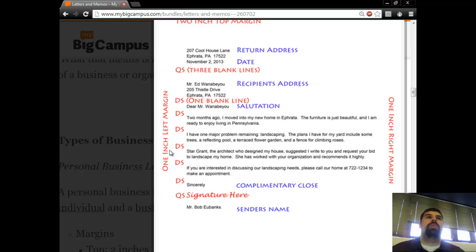A double space is in between each paragraph, so pressing enter twice after you finish a paragraph. And at the end, a double space. Sincerely, that is our complimentary closing. You could put your knight in shining armor, yours truly, sincerely, with thanks. You know, there's a multitude of things you could put there.